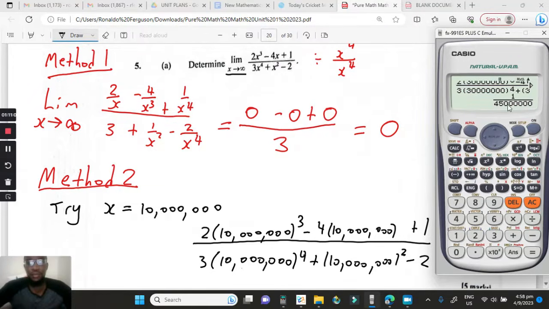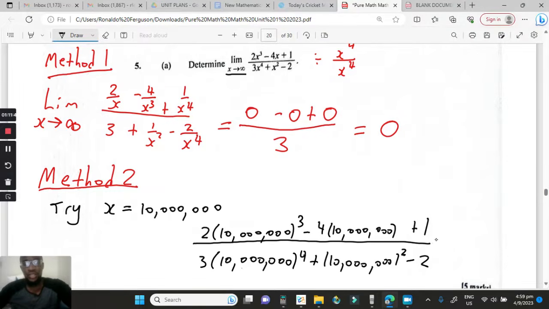Notice we're getting a small number that's approximately 0. And as you put in a bigger and bigger number, you're going to notice that it's pretty much approximately 0. Look, even if I change it to 60 million, notice we had 1 over like 450,000, which is basically 0. And even if we put a bigger number, it's going to get smaller and smaller. So realize that it's approaching 0. This is now 1 over a super big number, almost 1 over infinity, which is 0. So that's what I wanted to show you, that this approach also works.